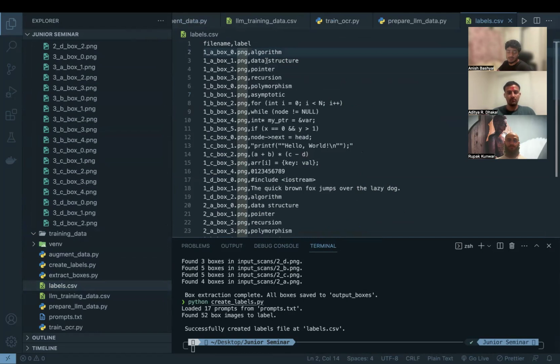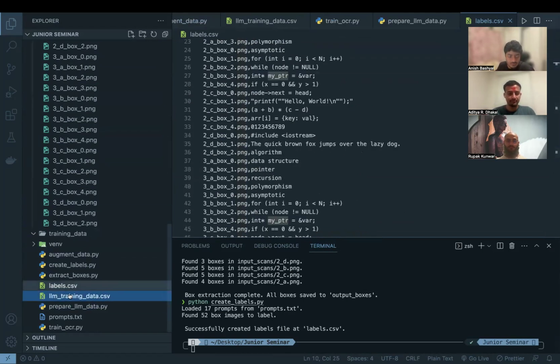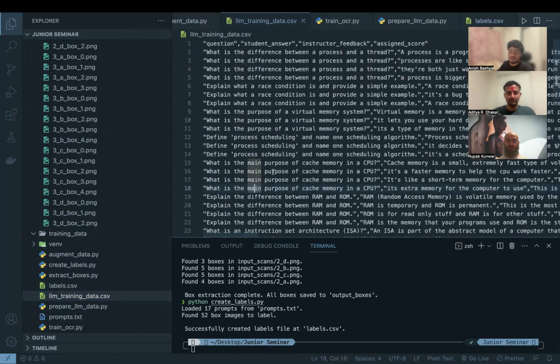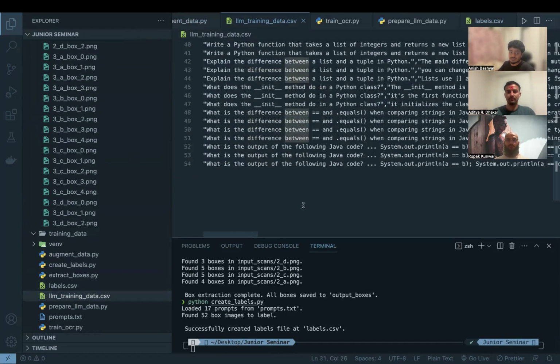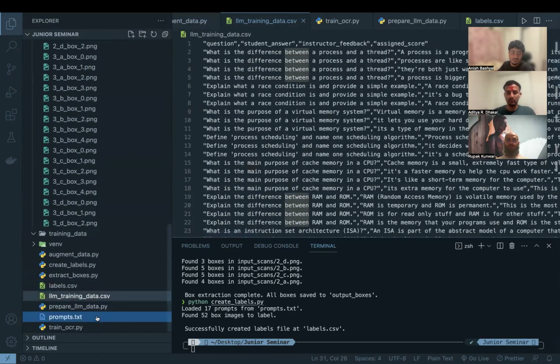truth by the model. And we also have a similar custom dataset for the LLM containing question, student answer, instructor feedback, and a score from 0 to 10. We will use this to fine-tune an LLM model.